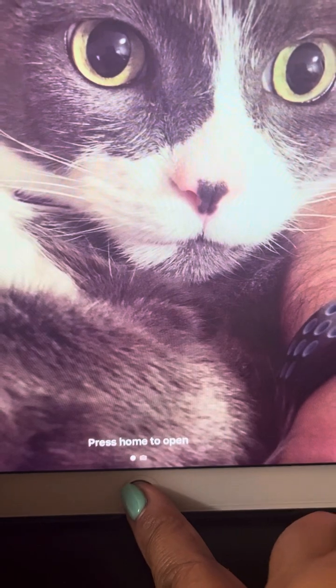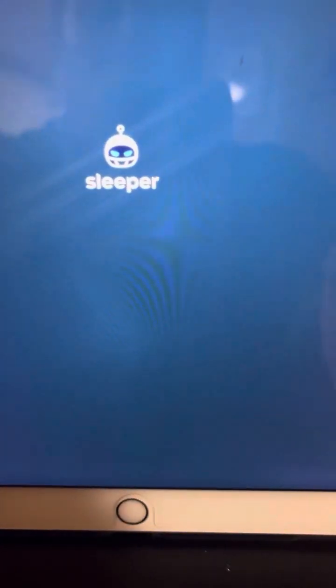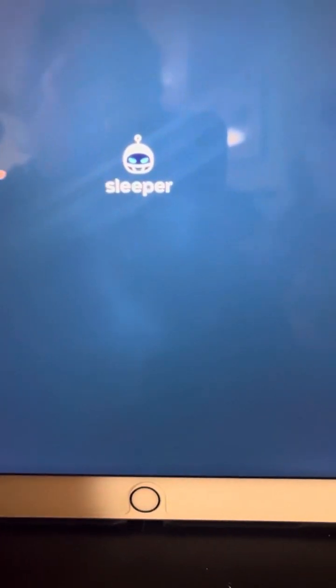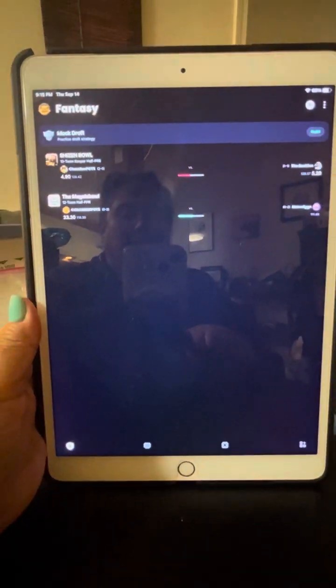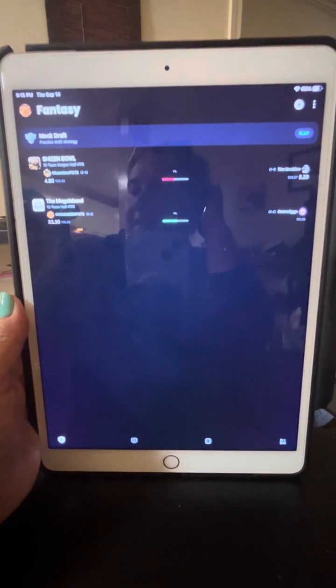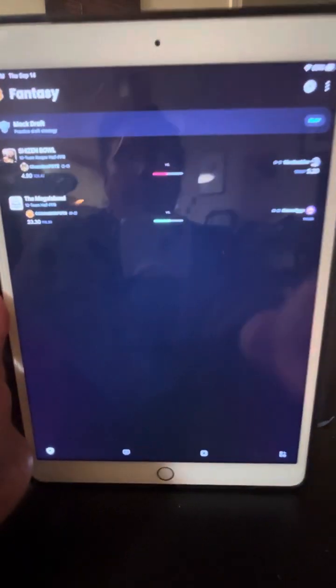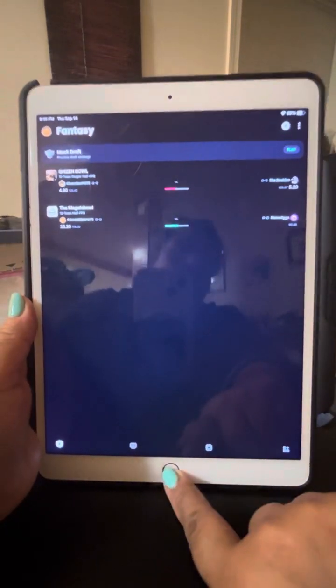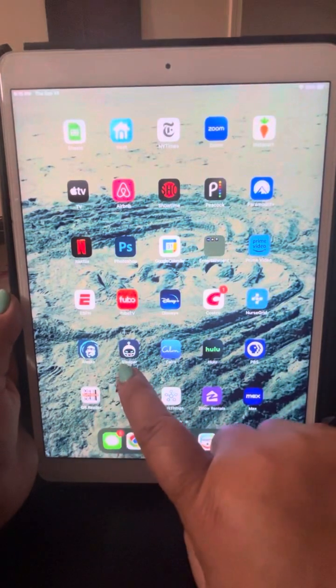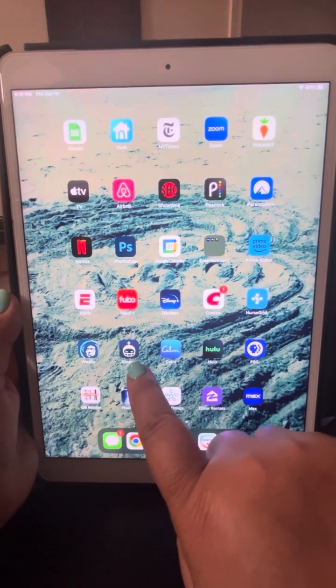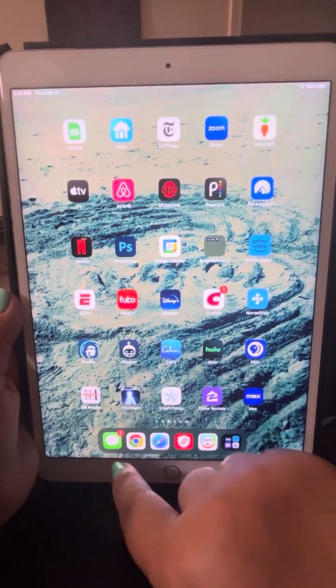This is Chamber Pots, your commissioner in charge, and I'm gonna make a quick video about how to do some fantasy football tasks in the Sleeper app. So the first thing is I just want to show you, of course, opening up the Sleeper app, which is this little robot guy with the football mask on.